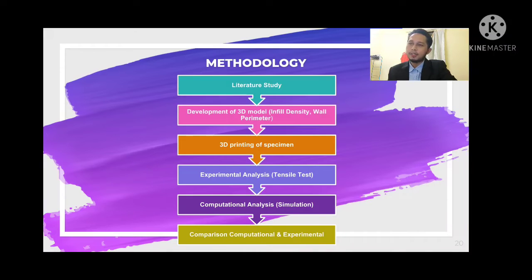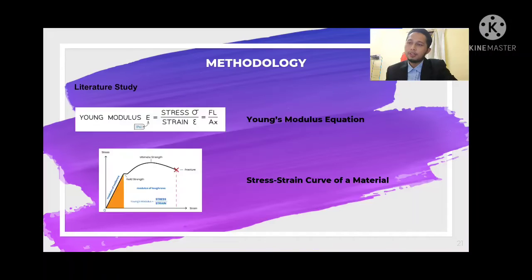This study has 6 main steps, from the literature study until comparison computation, that must be gone through to execute them effectively. For literature study, the theory behind this study is the Young's modulus. The Young's modulus describes the elastic properties of a solid undergoing tension or compression in only one direction, as in the case of a material rod that after being stretched or compressed lengthwise returns to its original length.